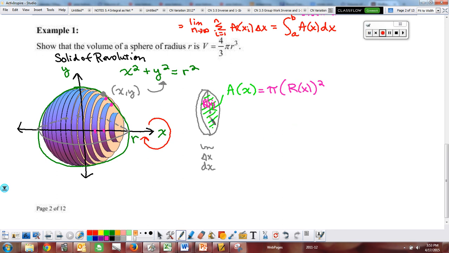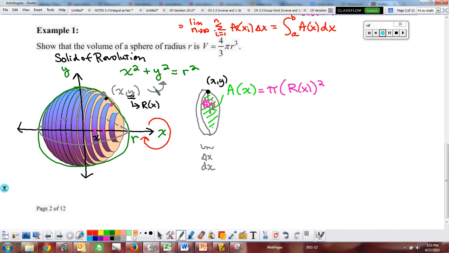Hopefully you'll notice that this radius is being drawn exactly to the point on the two-dimensional curve that we had started with to rotate, of x, y. So if I pick the x here on our curve, then I know what my height is going to be by looking at the y value, so the y is my r of x, as long as I know y as a function of x. And the question is, well, can I get y as a function of x?